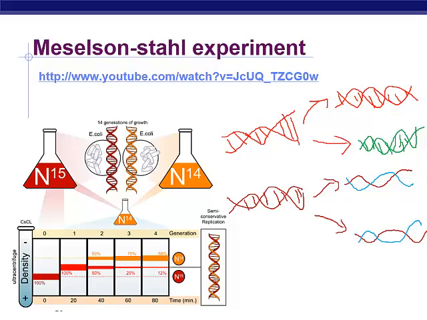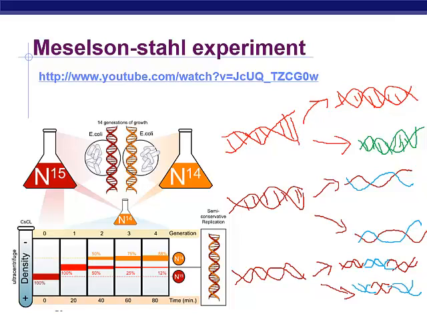Then there was one last theory, which is called dispersive. And dispersive says that chunks of DNA are copied together. So yes, the new DNA has some old and some new, but in chunks like this. What's that called? Dispersive. Which one do you guys think is actually the way it happens? Semi-conservative, because now we know. But we didn't know at the time, and so this is the experiment they did.